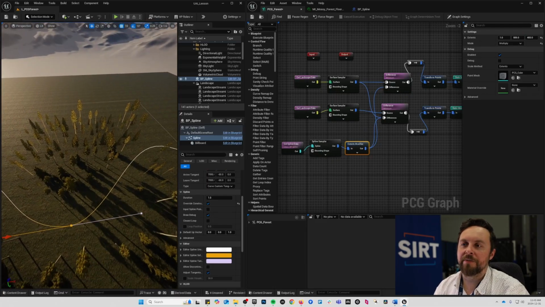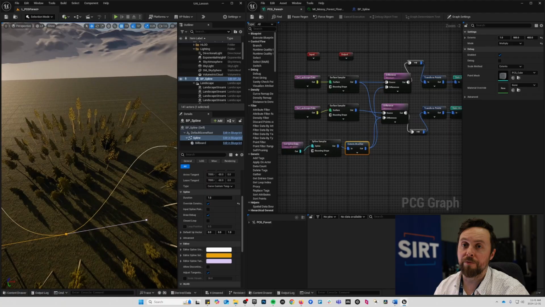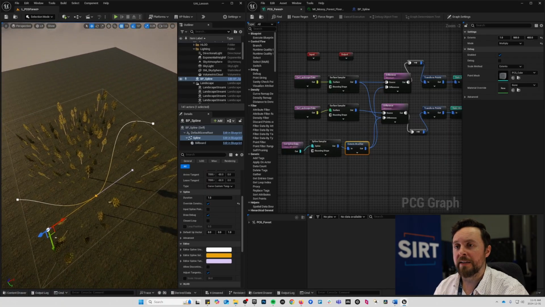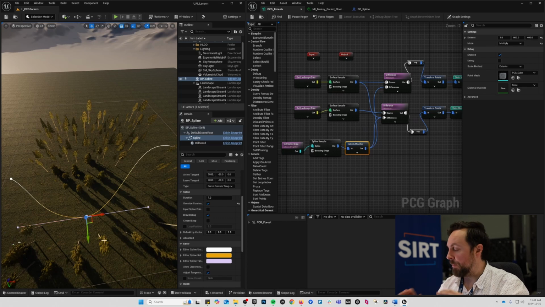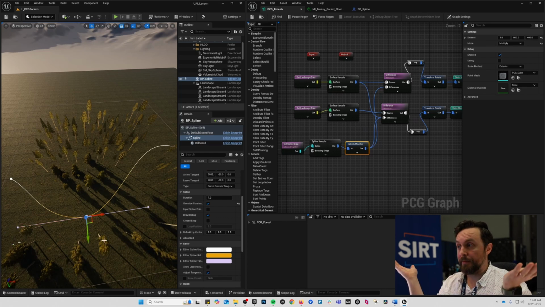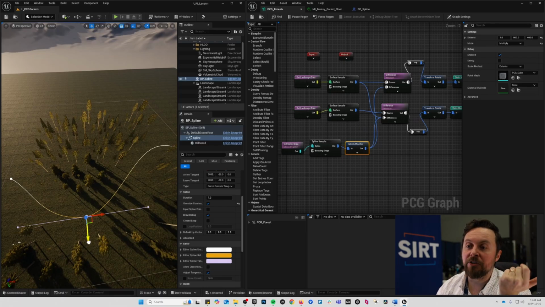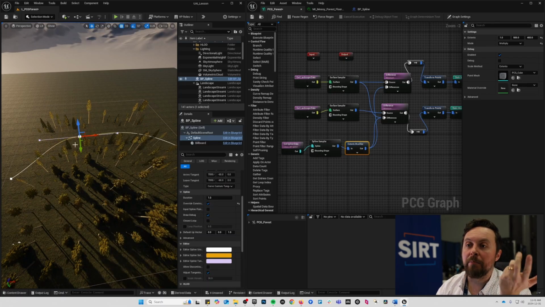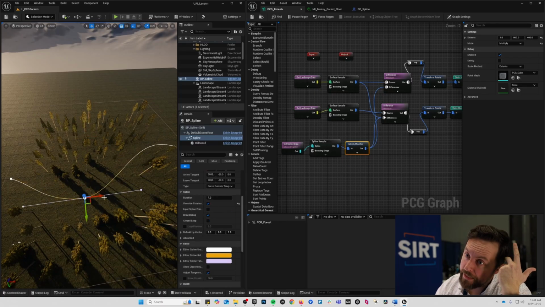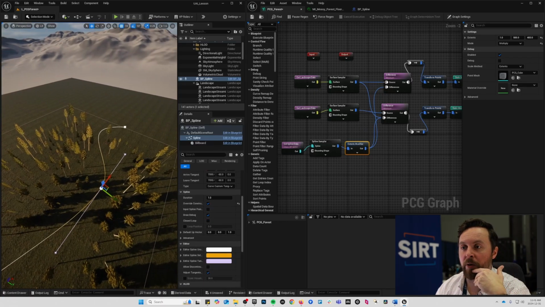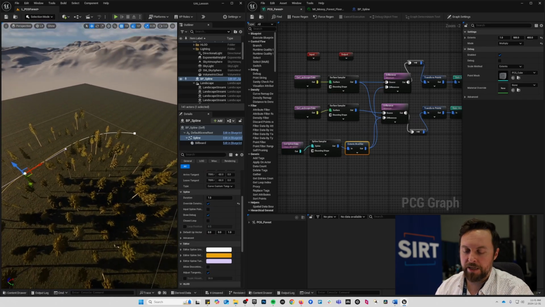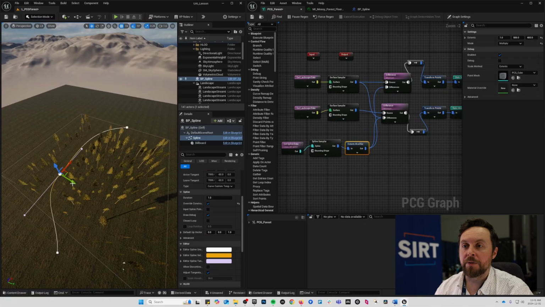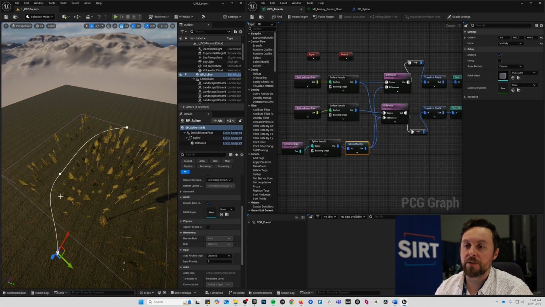Now, why have we gone to all this effort? We could very easily have just drawn a road and then created a gap in the woods. Well, the great thing about PCG is that it's real-time procedurally generated. So if we want to make changes, I can change the shape of my road, and then my volume is going to change as it goes. Okay? And this is the valuable stuff. When we're always talking in virtual production about being able to do things quickly, well, how quickly were we able to create a forest? Were we able to create a path through that forest?